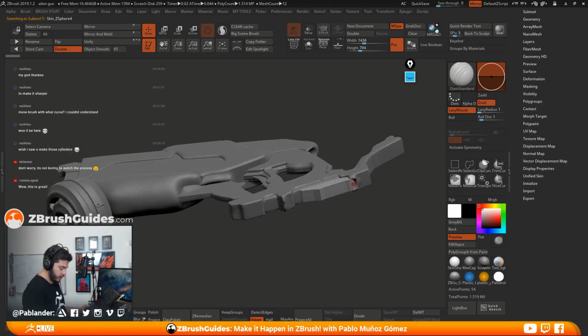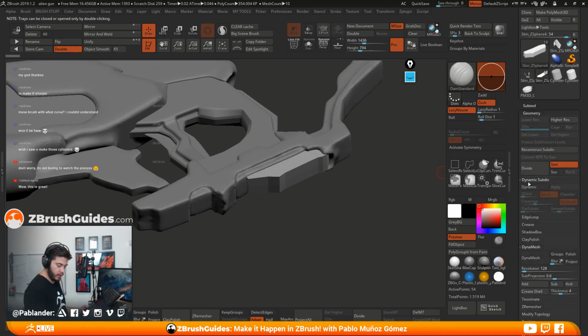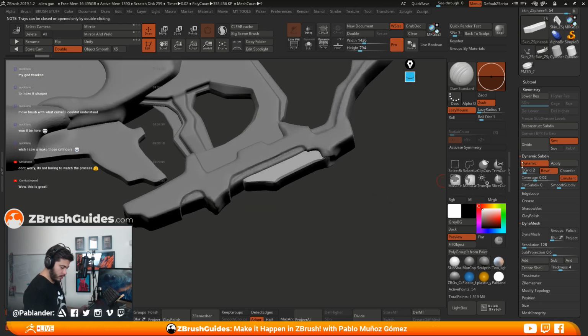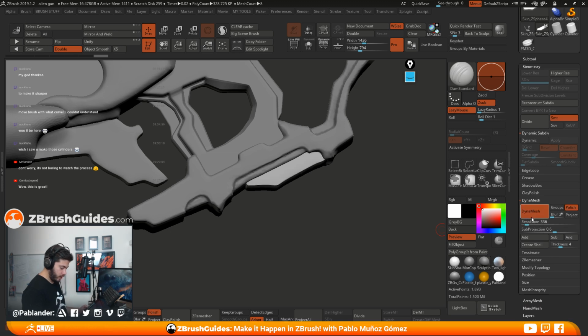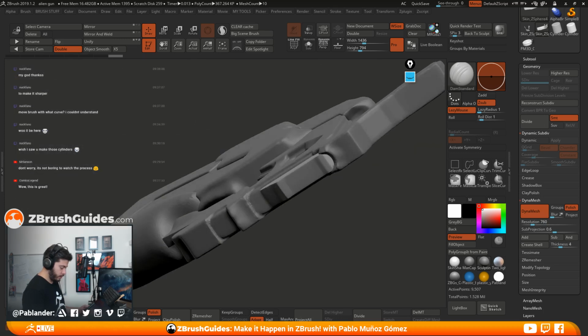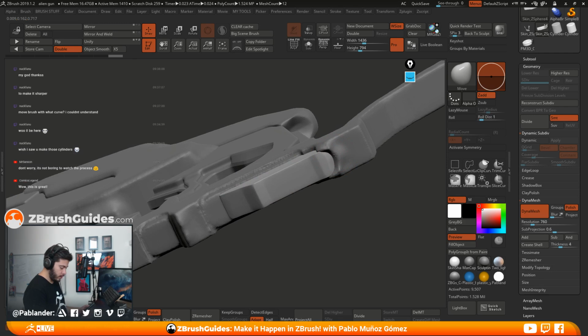I think we forgot to do this one. So, I forgot to enable the dynamic. Let's just do that really quickly. Apply it, delete, and dynamesh it with polish. Cool, a bit more resolution, maybe. There we go. And with the move brush again, with symmetry enabled, let's just fine tune this little shape here at the bottom.